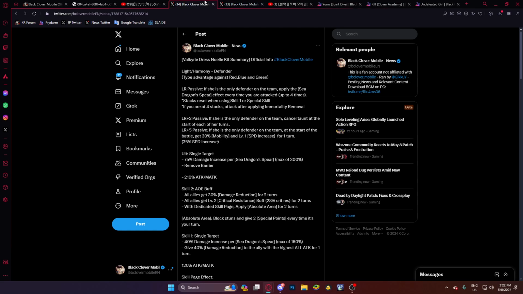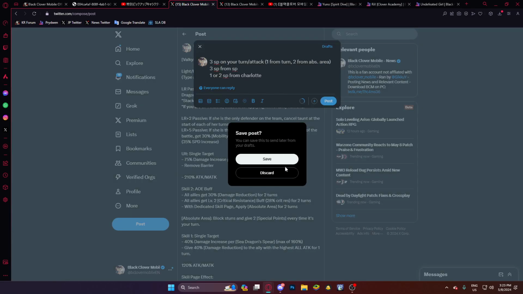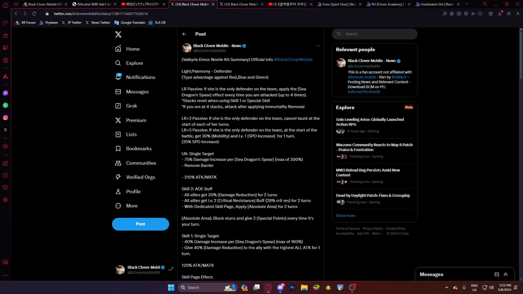And by the way, I do want to talk about this. You're going to be getting your ultimate every turn now, guaranteed with Yuno, okay? So I actually put this on Discord. Let me just pull up the text and what exactly I said. So this is what I was saying. You get 3 SP from your turn attack. So technically, one from the turn, and then 2 from the absolute area, okay? So that's 3. Now 3 SP from SP. So now you're up to 6. And then you get 1 or 2 SP from Charlotte, and then you get 1 from your next turn. So no matter what, you're cycling an ultimate every single turn as long as the absolute area effect is on. Insane stuff.